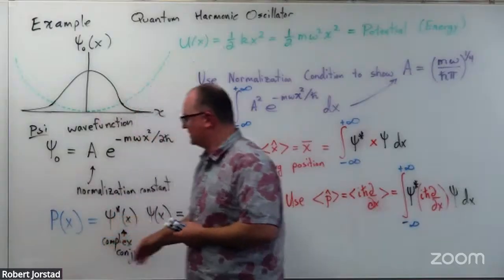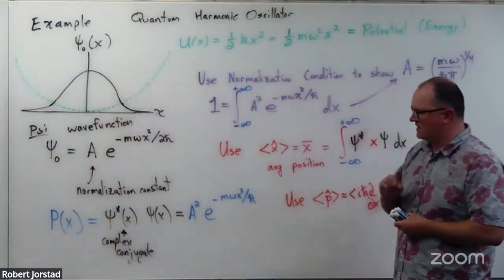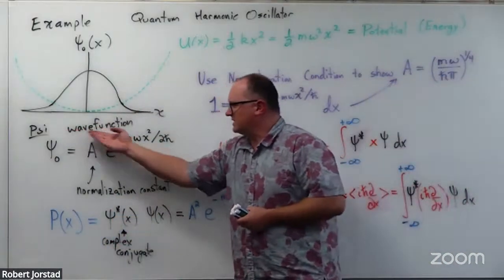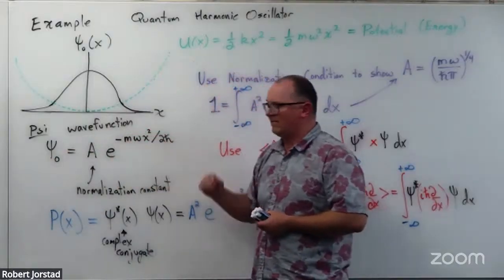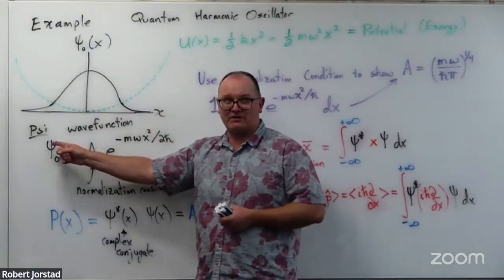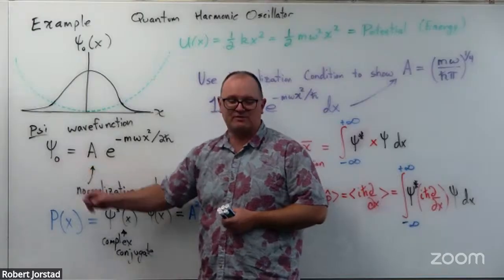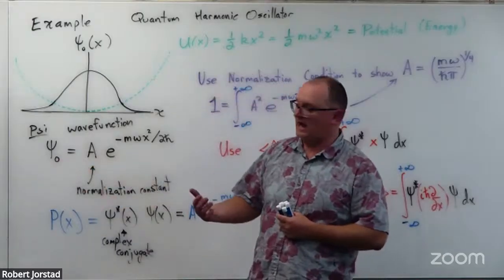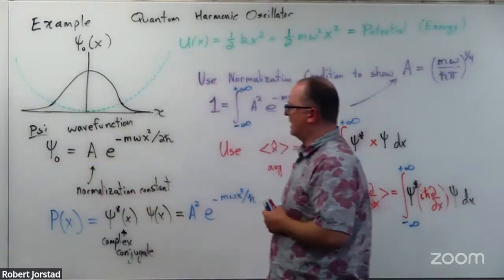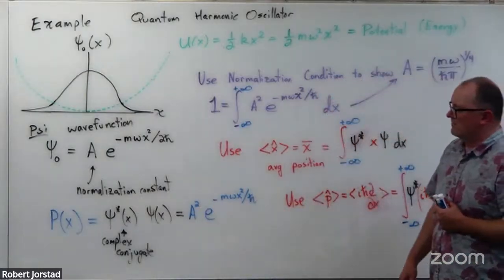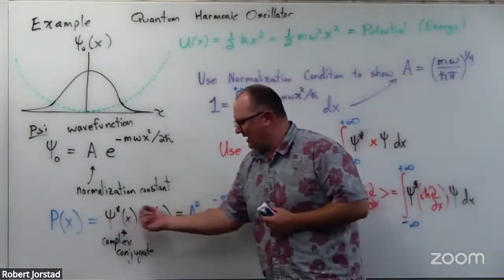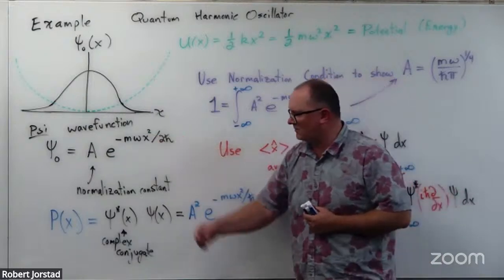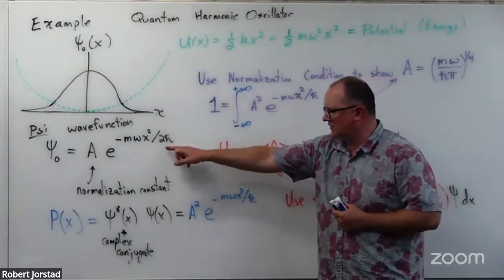Okay, this is just an introduction. Again, here's the important part. This psi is called the wave function. This happens to be the wave function of the ground state, which is why this subscript 0 is there. It's the ground state energy wave function. The probability function, you have to square that. So notice, because there's no complex numbers here, we square it, the 2 goes away. Look carefully.